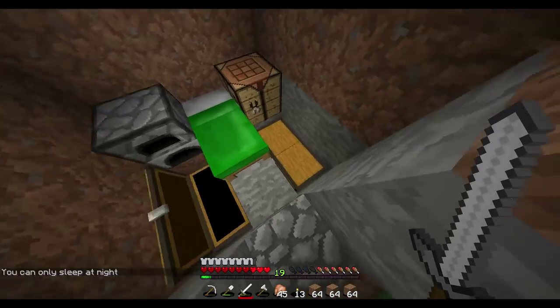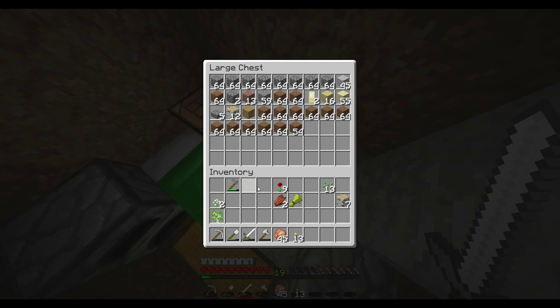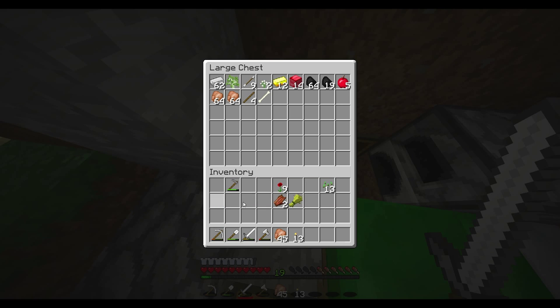Oh, I can only sleep at night. Yes, of course. I'm very sorry. Can I just Control-Shift-Click all these in? Or Shift-Control-Click? No, I can't. How do I put all of them in? Mumbo Jumbo, I need your help. Double click them? No, just regular shift click, I guess. So I'm going to put this stuff away, and we should go check out these spawns.